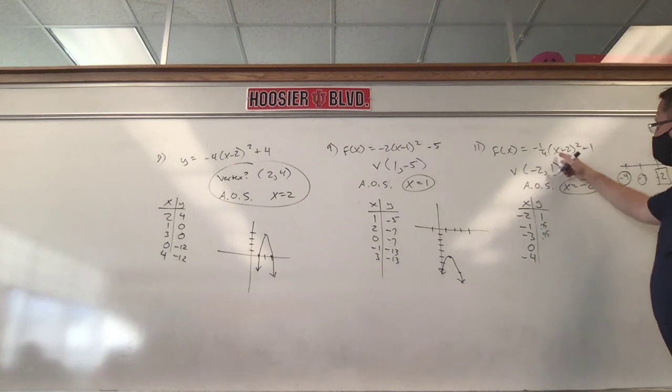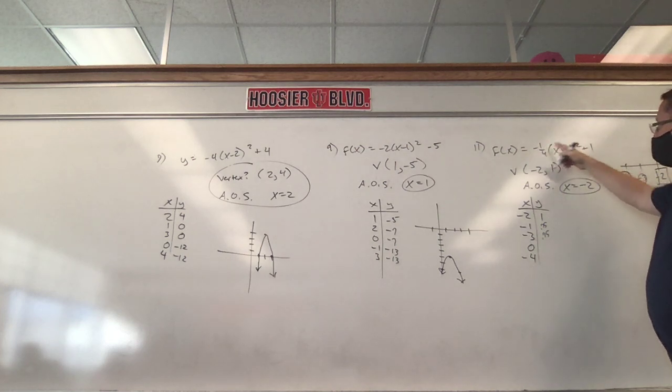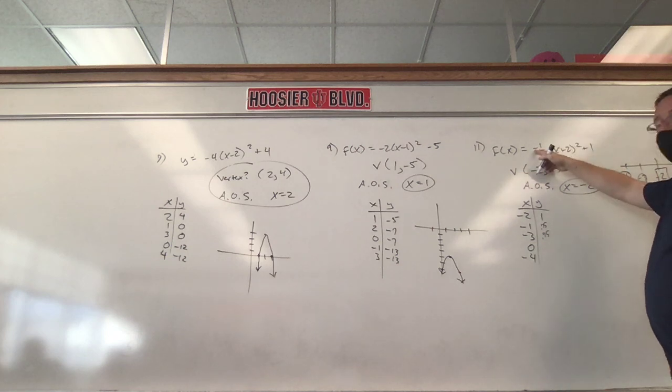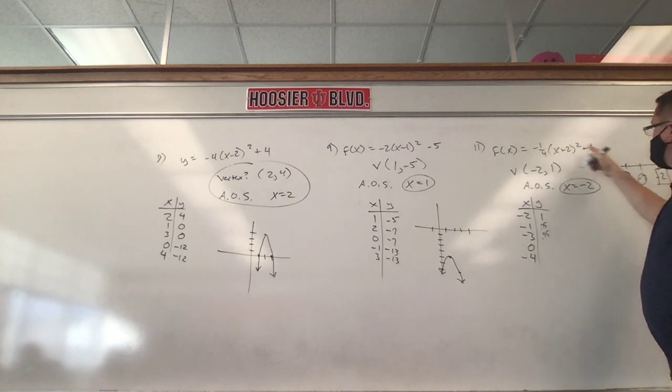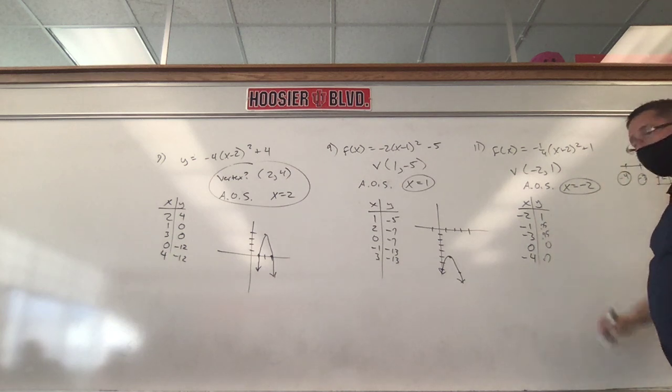Let's plug in 0. What's 0 plus 2? 0. No, plus 2. Oh, 2. Squared. 4. What's a fourth of 4? What's 4 split 4 ways? 1, but it's negative, so it's negative 1 plus 1. 0. What's negative 4? 0. Got it? Yeah.